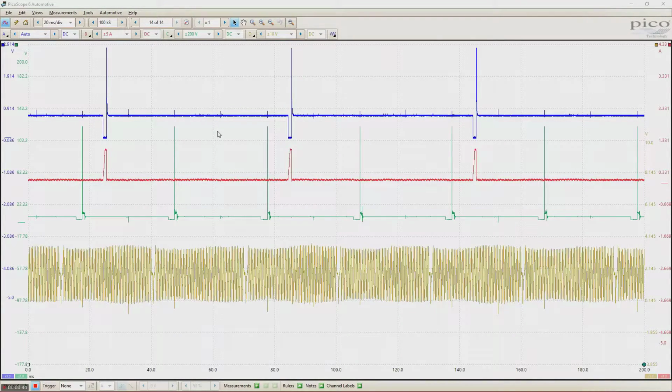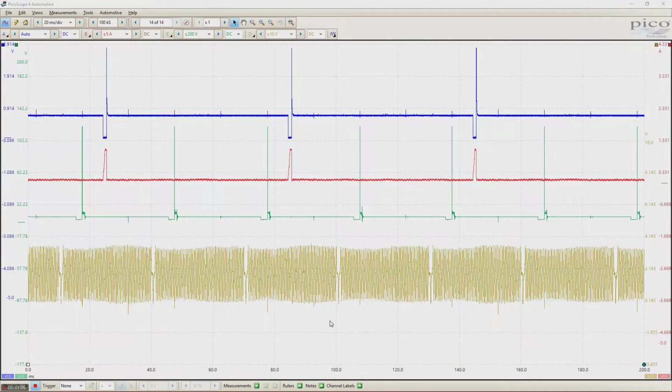Say you had this file and you made the capture 2 years ago or something. You're not necessarily sure what exactly you may be looking at. Is it known good? Is it known bad? What am I looking at? Is this a crank sensor or is that a cam sensor? So it's important to label your channels.